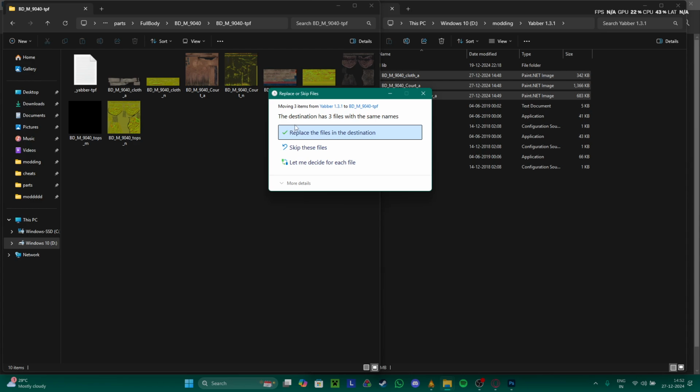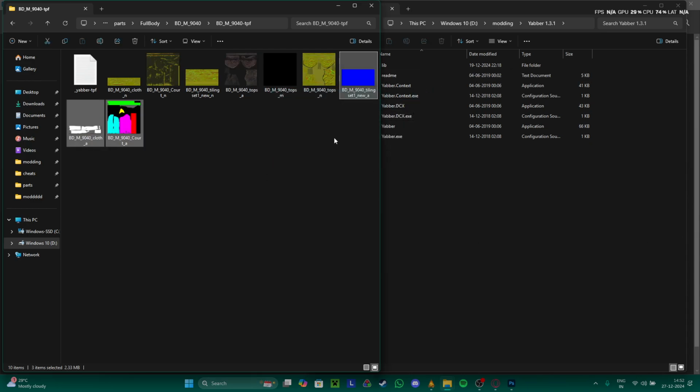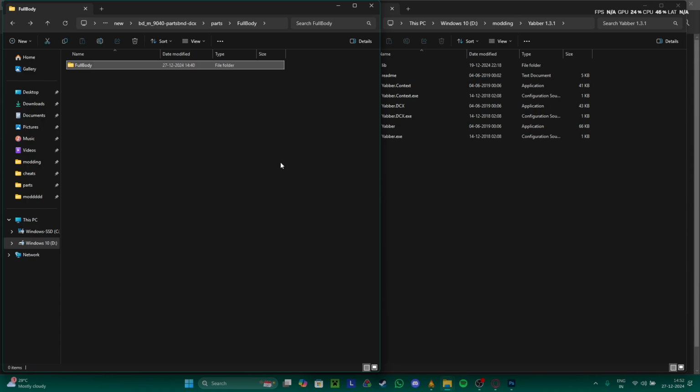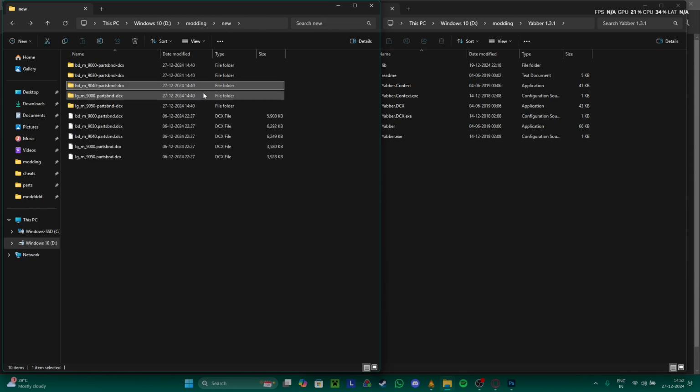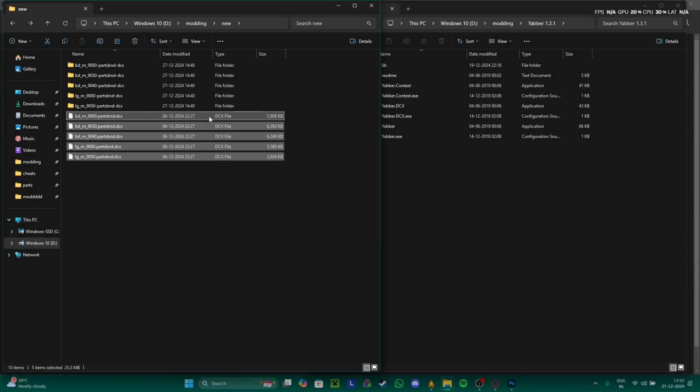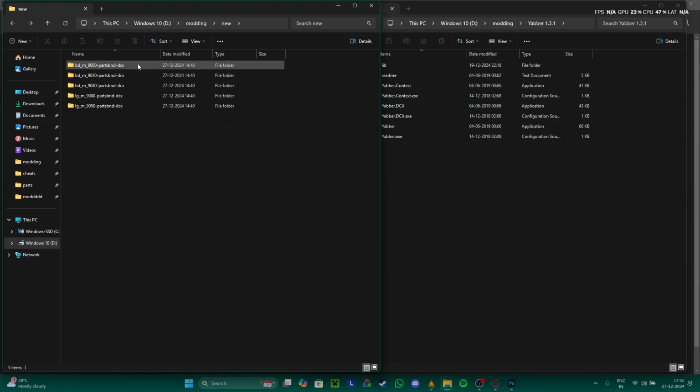Now you can just cut and paste. That way you don't have to delete. So this should be your upper body. I delete them as well because I know that I'm loading the correct ones.